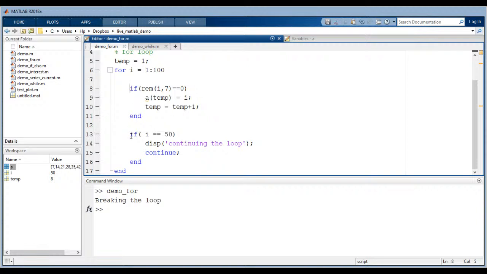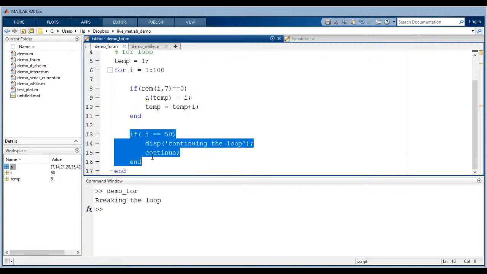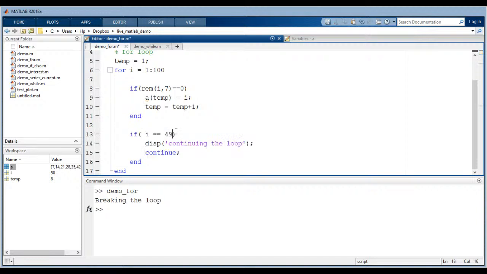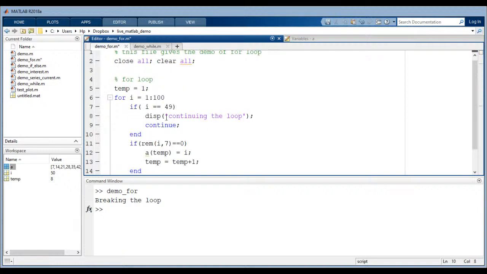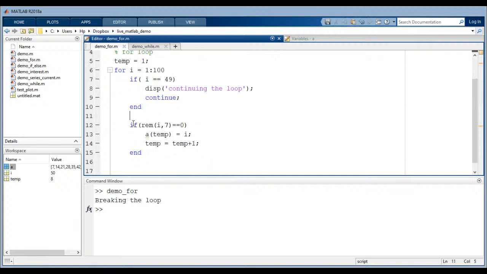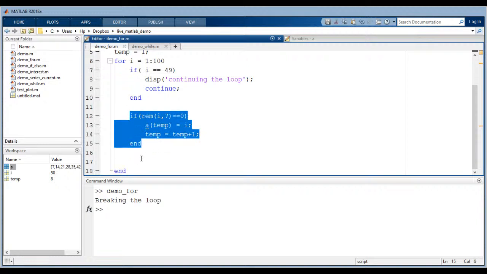So let's put this particular statement prior to it. Okay, let's make it 49 so that we can see a difference. As soon as the i value becomes 49, these statements will not run and the loop will continue, so 49 will not be stored in a.